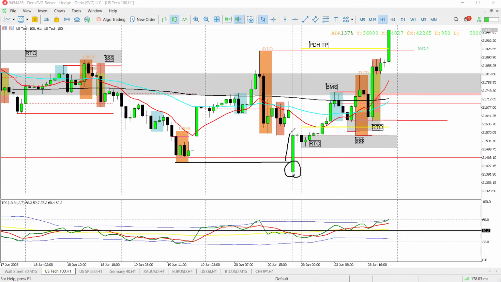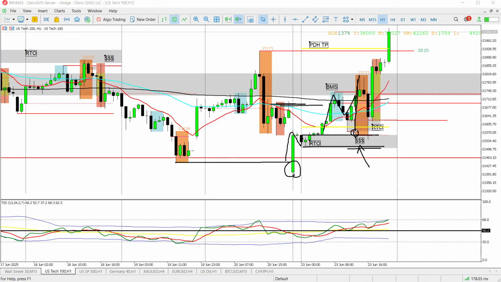We came back into the range. Then we broke a structure here. We left an order block here, right? Then price pushed up, retraced, pushed up, retraced, and we tapped into the OB the first time, or into the RTO. We actually pushed up after that, which means if you had entered at the New York open today, our kill zone time, you could still have had a successful trade.